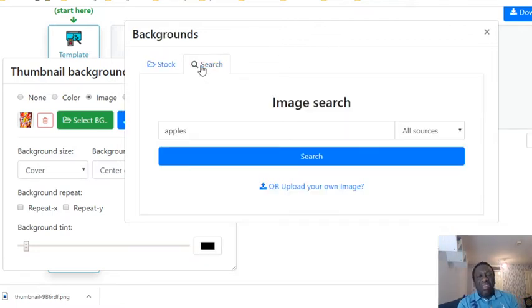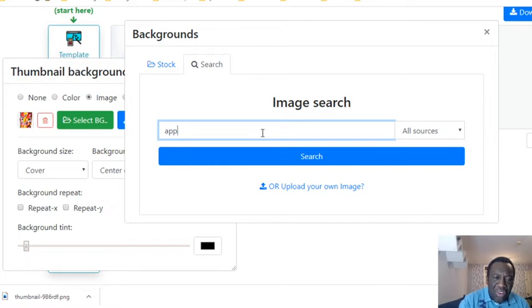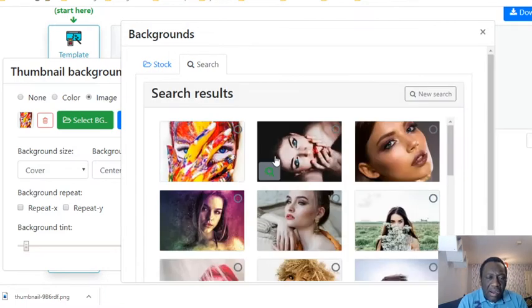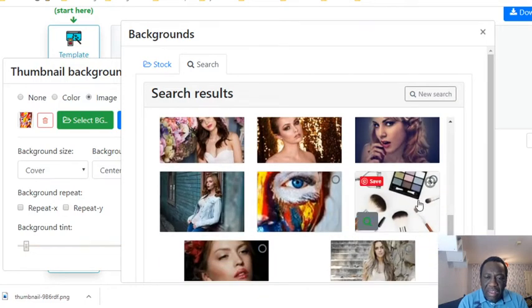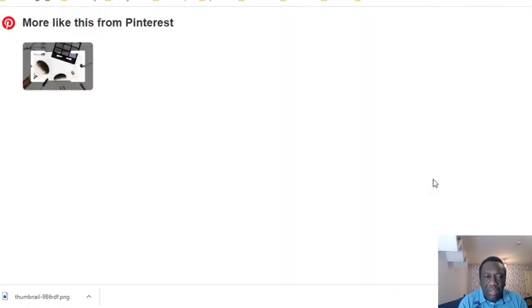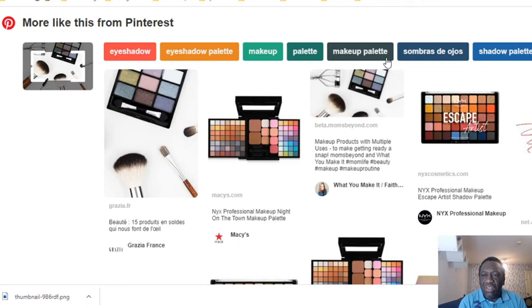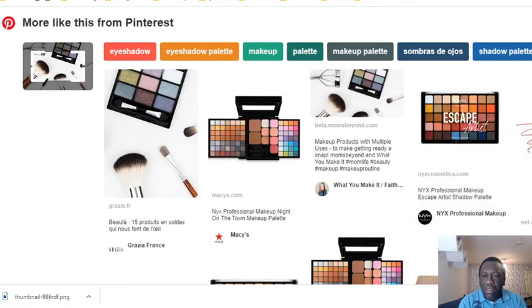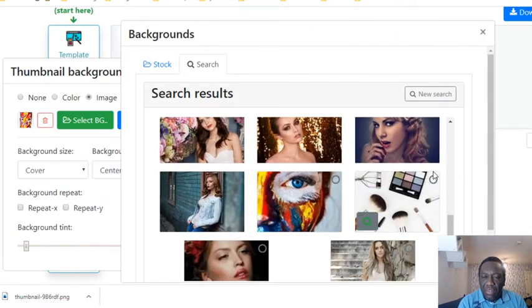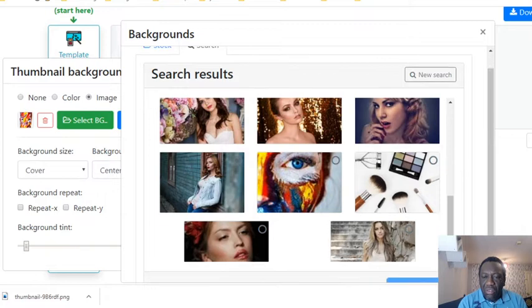So in essence, what you do is, if you're looking for a background, you go here, you search. Let me see, what should I use? Makeup. Search and makeup. That's where I got that one from. And if we change that up, we can select this one. No, that's Pinterest. That's not what I want. Let's do that from. Okay. Sorry, let me just take this up a bit.